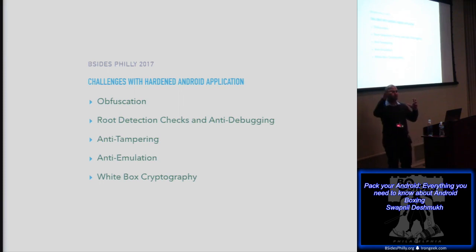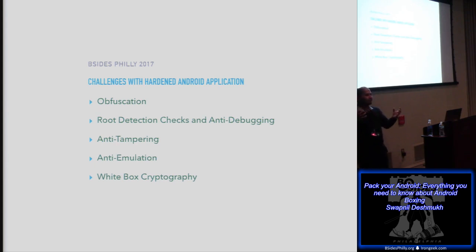The main reason why it's difficult for Google Play, or malicious authors, or antivirus solutions rather, or even for us to evaluate the code is because it's heavily obfuscated. It's completely mangled code, so we are not able to form human readable code after decompiling it, which makes it very difficult for us to read. Along with that, they also have something called root detection checks. If you're running it in a compromised environment, or if you're running it in a VM to a memory dump, they will identify that, and they will basically deflate the malware content itself, because of which it's very difficult for someone to identify it.